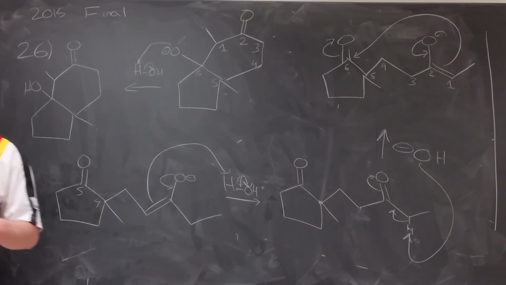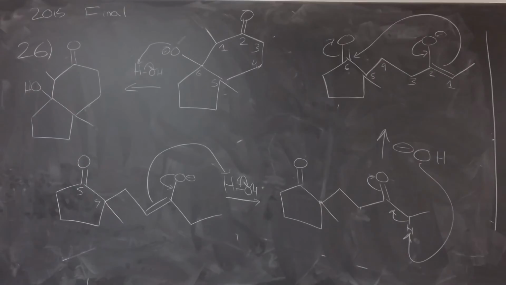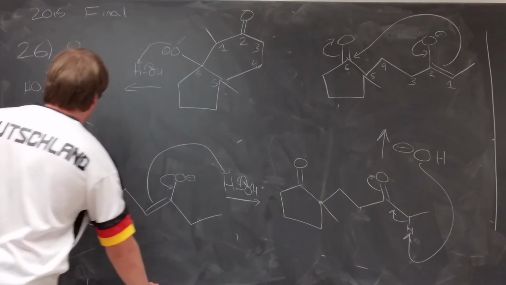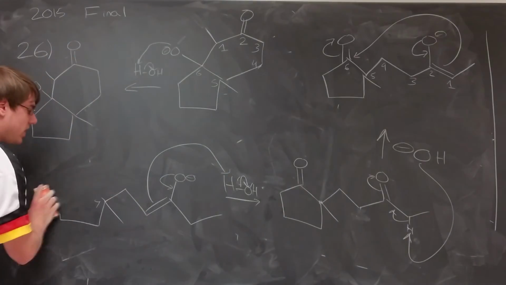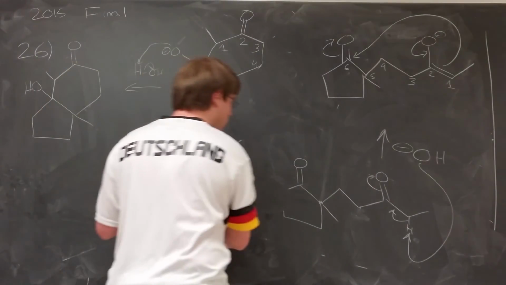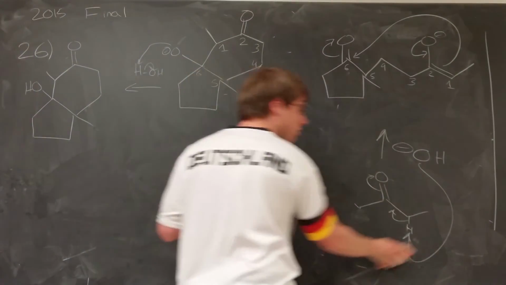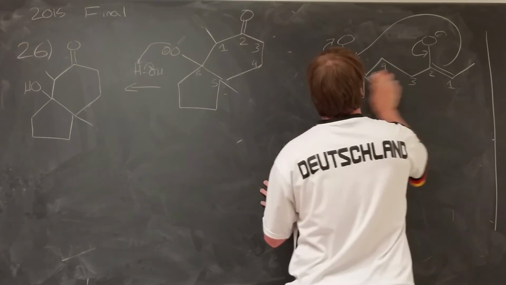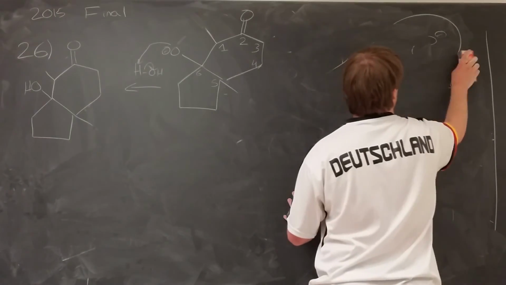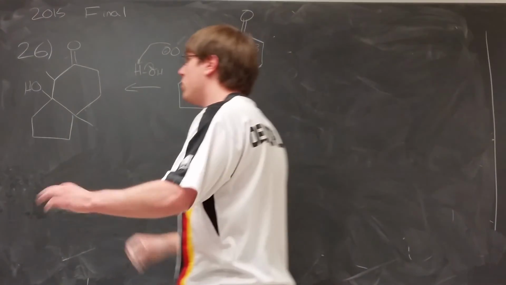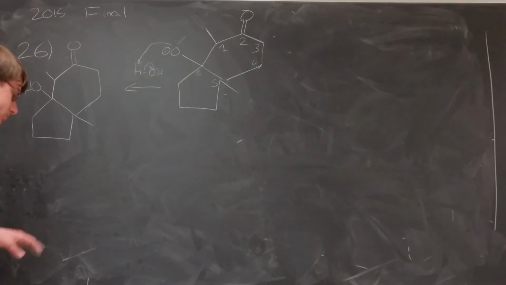It depends on the context of the question. Now, this question didn't really specify too well. It didn't say anything about heat. And generally, heat is what tells you if you're going to do the condensation or not. But that's more particular to the Aldol condensation. In the case of the Robinson annulation, unless we tell you through the molecular formula or we actually give you the structure, you should assume that whenever you do a Robinson annulation, you will do the condensation.